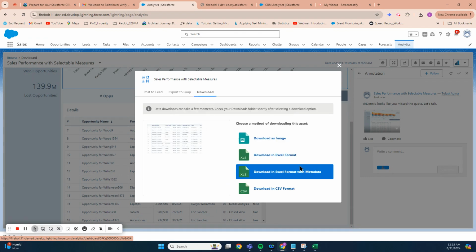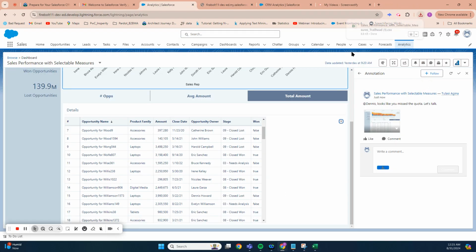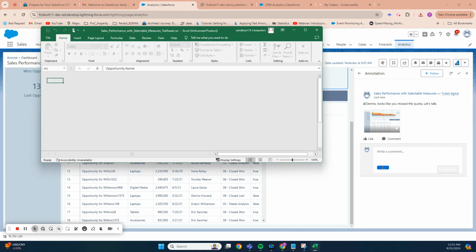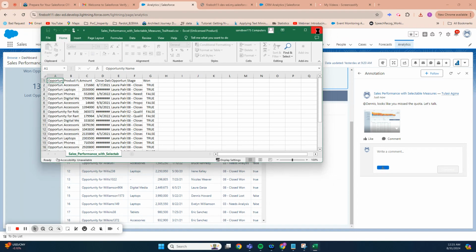Again, I can download it as an image, Excel format, or a CSV file. So I'm going to go ahead and download it as a CSV file. And you notice here that the file has been downloaded. You can open the file if you like, and that should open in your Excel.